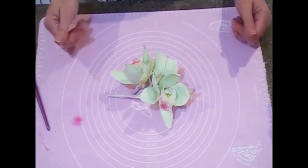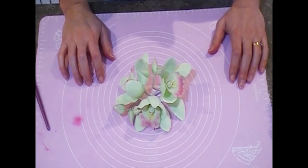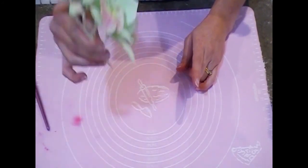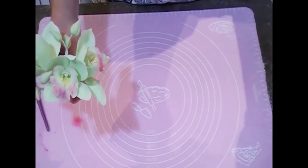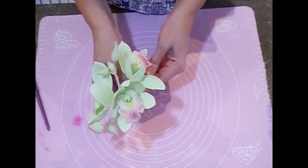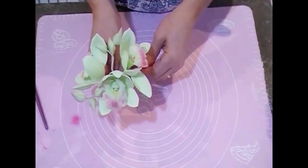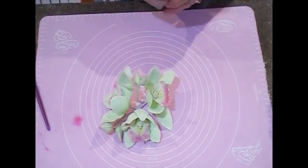So that is as far as I'm going with that set, but you can continue to add more. Just remember, when you're adding flowers to a cake, you need a very long stem, and I will never put more than three flowers to a stem, and I will add them one stem at a time, building up that stem length so that the weight of your stem doesn't pull down your cake. So just remember, only limit yourself to a few flowers per stem. You can always insert another stem quite close to this that makes it look like it's branching off, but never in one full stem, because the cake will often tear and you'll have catastrophes.